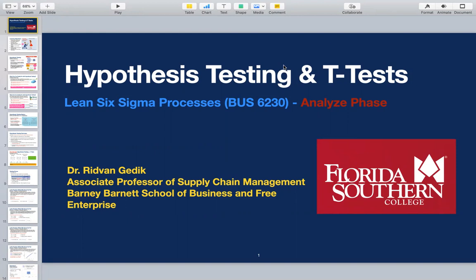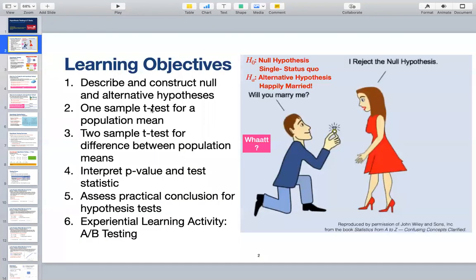And t-tests are going to help you compare the data that's coming from two versions of your processes. So let's dig down further. More specifically, this lecture is going to show you how to describe and construct null and alternative hypothesis. We're going to learn more about what null hypothesis is and what alternative hypothesis is. And don't worry if you have not taken any stats course more recently. This lecture should be paving the way into the definitions of these two.